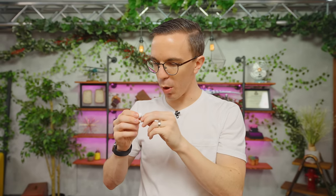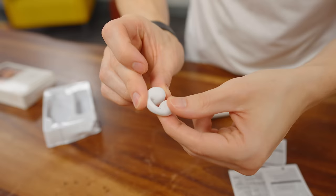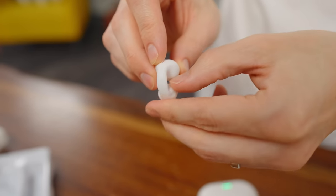Oh, I thought I broke them. Oh no, I did break them. Look, they split. Do you see, they're literally splitting right now? I thought that was like the button. I barely even touched them. Look, they're literally broken already. Did I just break my boner buds?